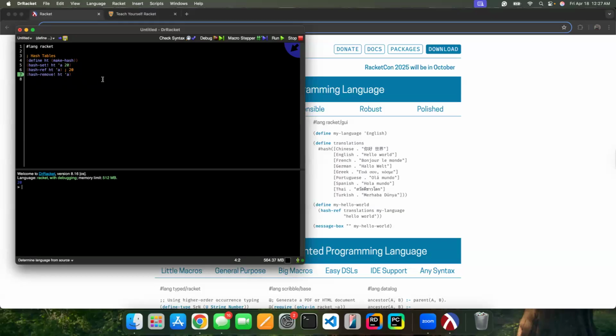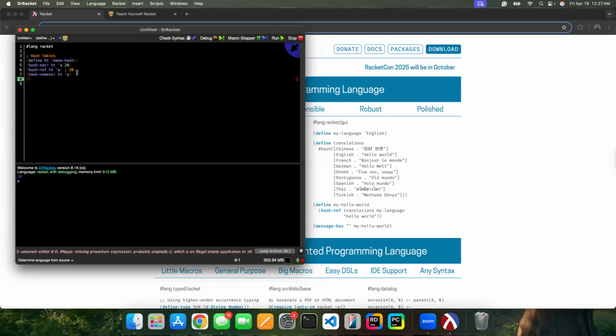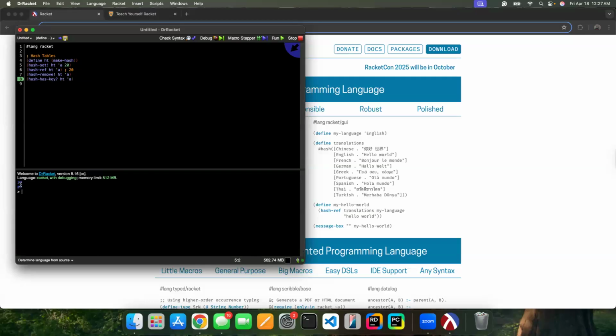And yeah, that is removed. And just to double check if key A is there, we do the command hash has key, HT, and apostrophe A. And right here, we see it outputs false. So yeah, it does not have the A key.